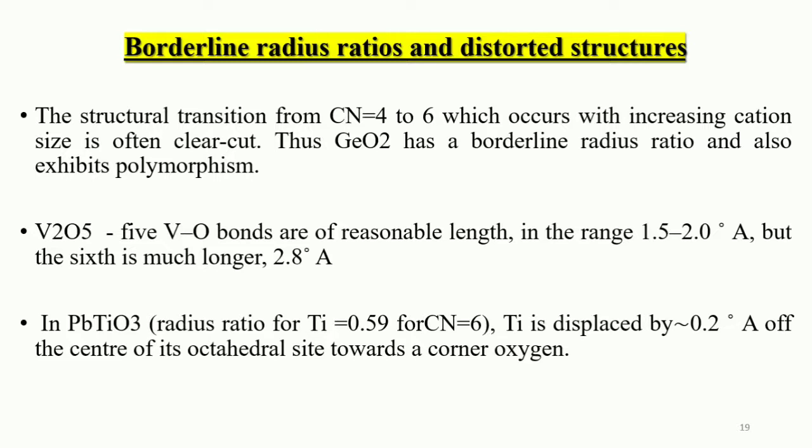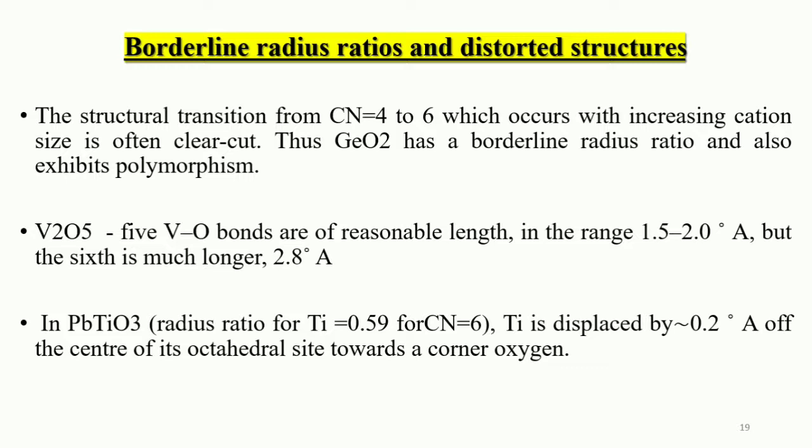Thus, zirconium oxide has a borderline radius ratio point, which is 0.68 for coordination number 6, 0.78 for coordination number 8, and although it may have fluorite structure at very high temperatures, the high temperature may be regarded as more than 2000 degrees Celsius for this zirconium oxide molecule. Less severe distortion occurs when a cation is only slightly too small for its anion environment. The regular anion coordination is maintained, but the cation may rattle or undergo small displacement within the polyhedron.